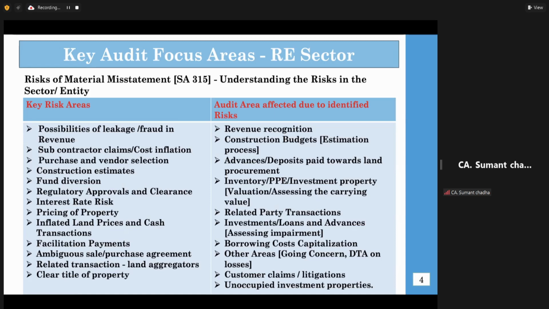But now the prices are low and I'm unable to move the property, and I need the cash to repay my bank and to conclude the project. But if I bring the price down for the next set of customers after a few years, the old customers will come after me and say, I need my money back. So that's another area of concern, which is practical. And then, how do you account for it in the books? Land prices, because there are cash transactions, so there could be issues of fund diversion and facilitation payments.